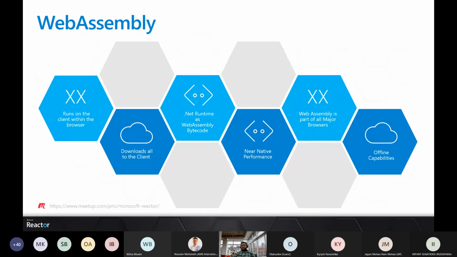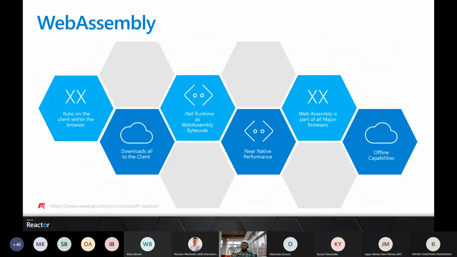It's not only Microsoft or Microsoft ASP.NET Core Blazor. It's a standard implemented on major browsers, especially on all modern browsers. So it leverages the WebAssembly functionality and features. And as it is running on the browser, everything gets downloaded. Once it is downloaded, we do not need the connectivity to the server. It can totally independently work offline on the browser.